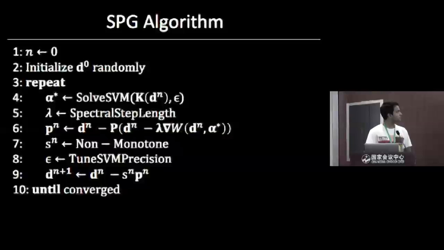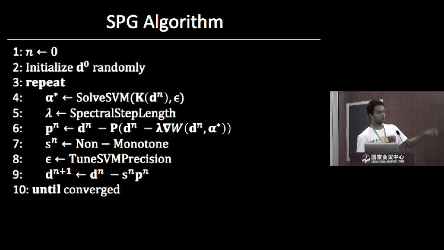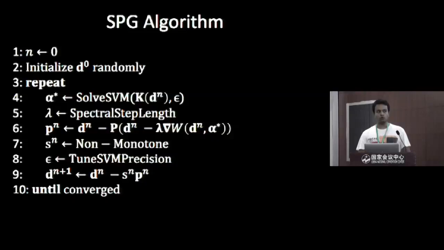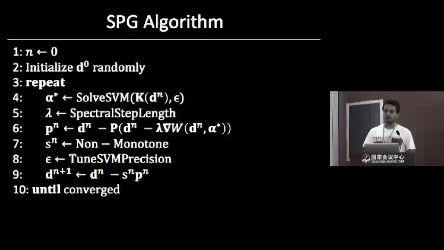The SPG algorithm initializes kernel weights randomly. In step four, with fixed kernel weights and inner SVM precision, we solve the SVM QP using LibSVM QP solver to find dual variables. In step six, we find the spectral step length and the spectral projected gradient with a single projection. Using the non-monotone line search rule, we find the step length. In step eight, we check how far we are from the optimum based on the gradient norm and tune the inner SVM precision. In step nine, we update kernel weights and repeat until convergence.